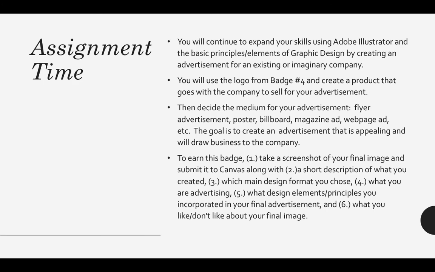To earn the badge after you've created it, make sure you take a screenshot of your final image, turn that into Canvas, and then I want you to give me a short description of what it was that you created. Don't assume I'm naturally going to be able to tell what it is. Which one of the main design formats from this video did you choose to use? What is it that you're trying to advertise? What design elements and principles did you make sure you incorporated in your final advertisement? And what do you like or don't like about your final image? Turn all of that into Canvas and you will earn badge number 5.